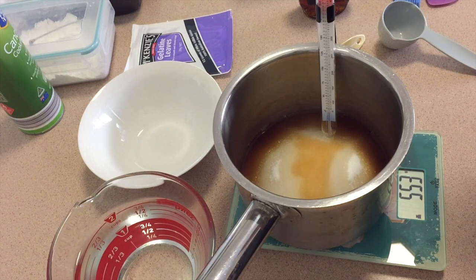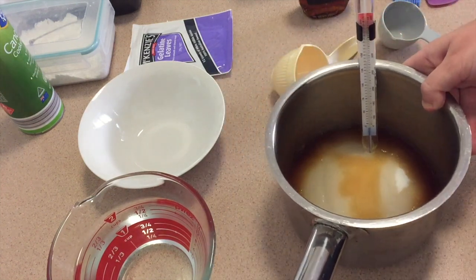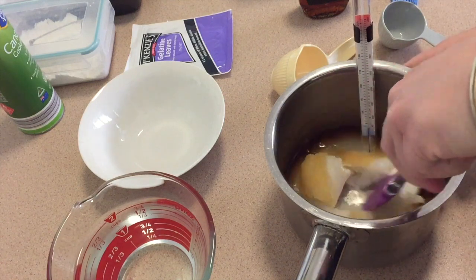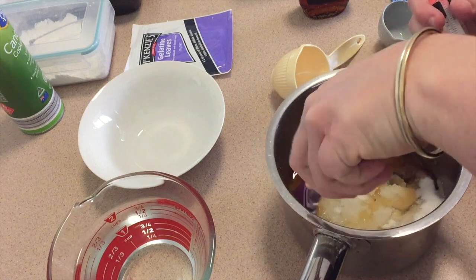So the next thing I'm gonna do is turn off my scale and move it away. So we're done with that now. And then I'm going to stir this sugar situation all together. Might move this thermometer out of the way for a minute while I do that.